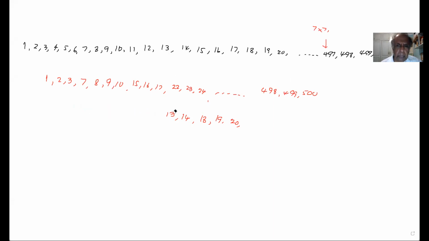So the question is now, how many numbers are there here? So that's a new problem. How do you count how many numbers there are in this? We've taken out a number of numbers. Maybe we can just see what numbers we removed. That may be one of the ways, and then subtract that number from 500. But I can actually count it. So let me do it like that. Okay.